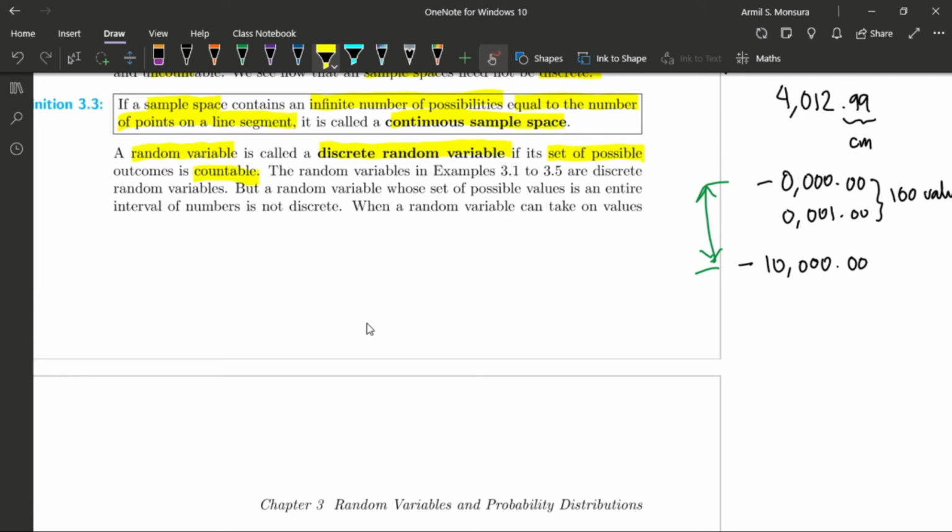Okay, kung mabibilang natin yung number of values that your variable can assume, okay, then we will consider that random variable to be a discrete random variable. So we say here that the random variables in examples 3.1 up to 3.5, okay, are discrete random variables.